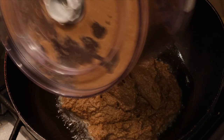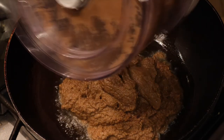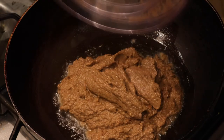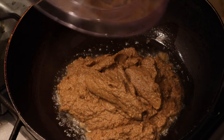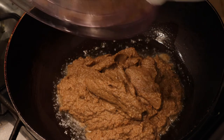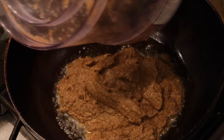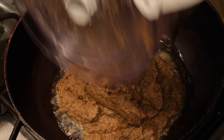Healthy, delicious vegan meat. If you leave your mushrooms in the sun or under UV light, the ergosterol is biosynthesized into vitamin D. So as we're going down into the winter months, we need to figure out how we can actually increase our intake of vitamin D. So mushrooms is the answer. Put them under UV light or put them out in the sun, and that will biosynthesize the ergosterol in mushrooms, turning it into vitamin D2.